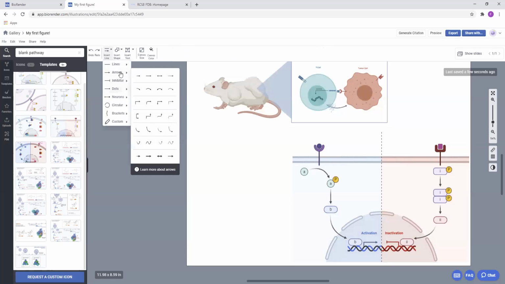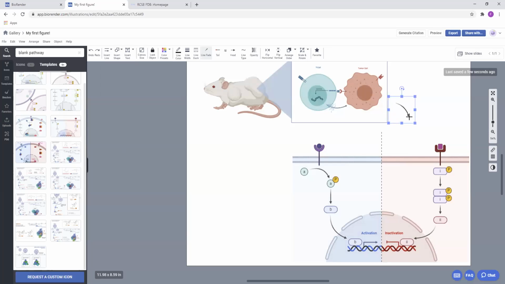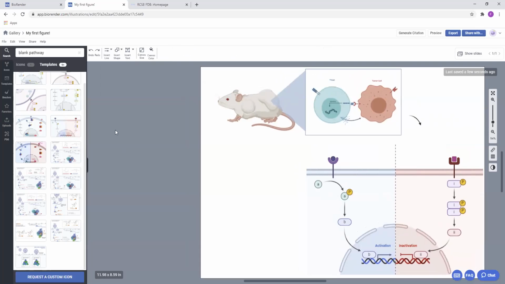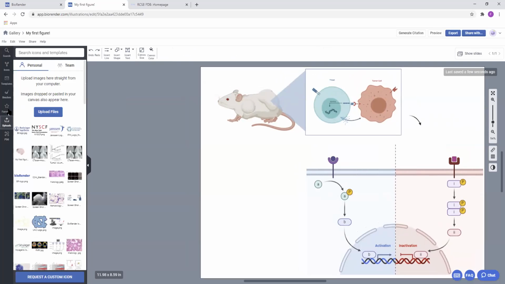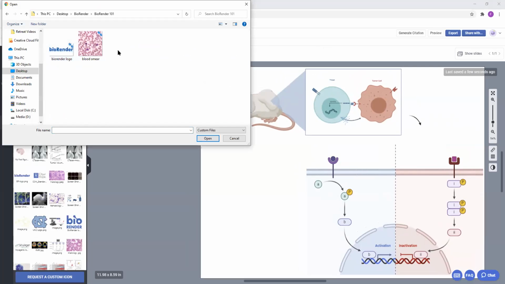Yeah, and then why don't I add in an arrow really quickly to show that this is highlighting this over here. And last but not least, I'll go right into our uploads. And we can upload any kind of data sets. You might be working on GraphPad or Prism. You might be on PyMOL looking at proteins. Go ahead and upload files directly.